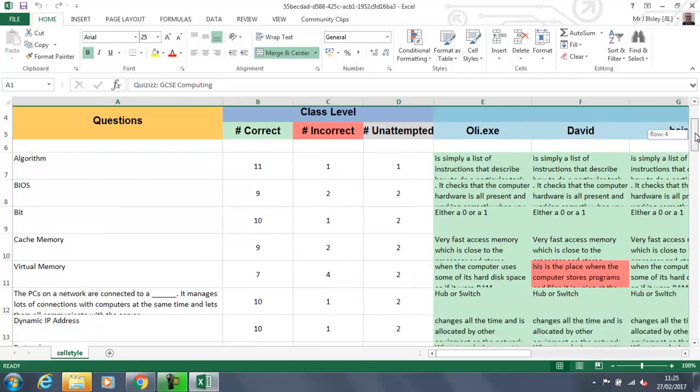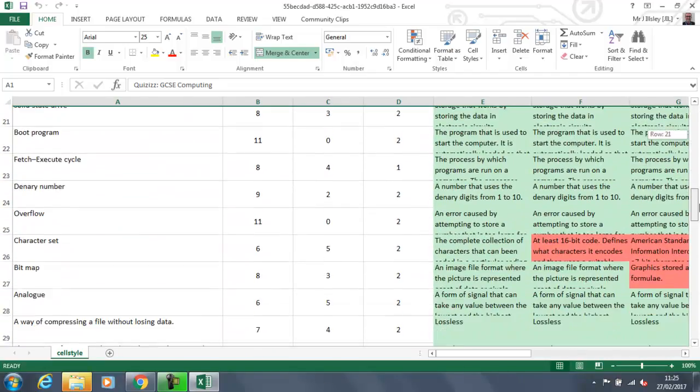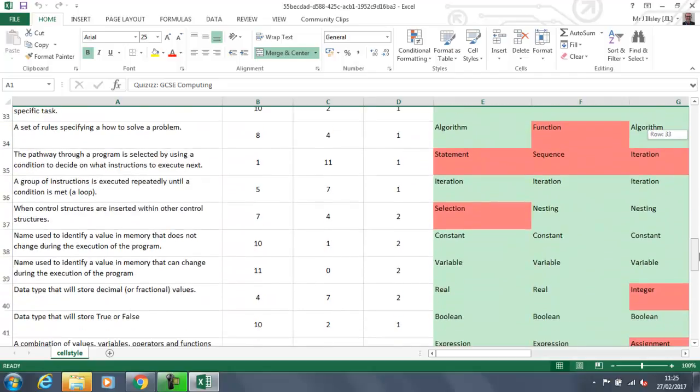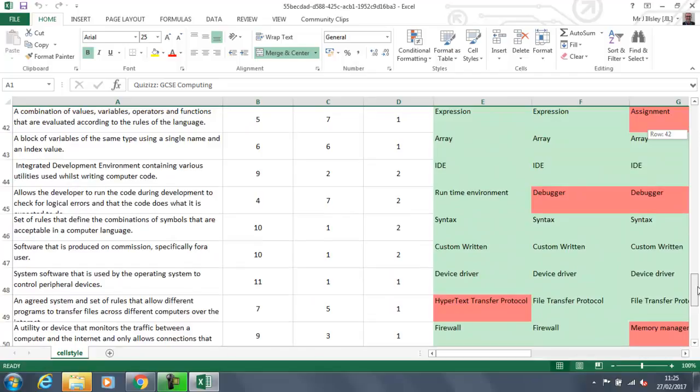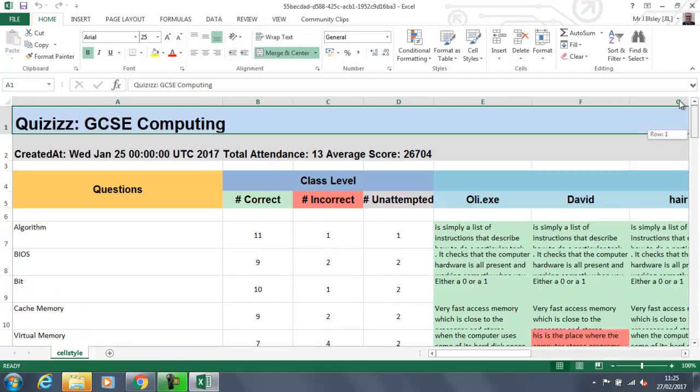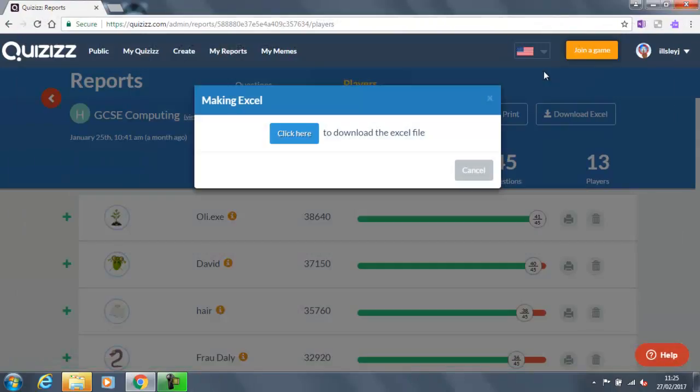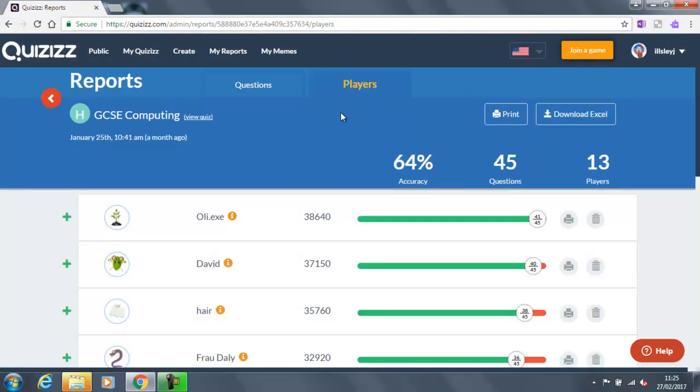Okay, so you can download those. Not quite got the pages and pages of feedback that Kahoot gives you, but you can certainly see on a question by question basis, and for a quick assessment of who understands what, that's fairly useful. So we'll get rid of that now.